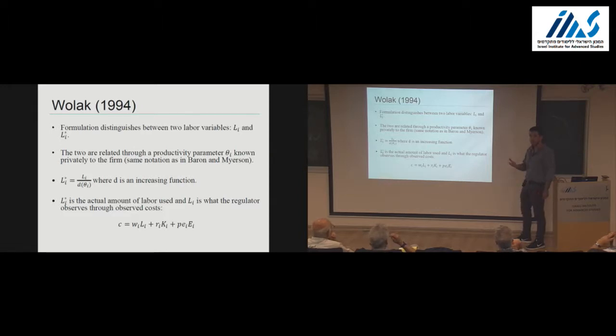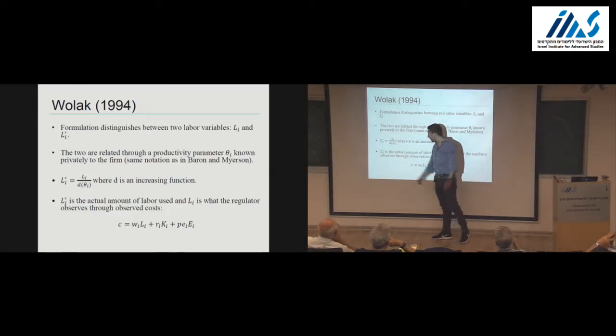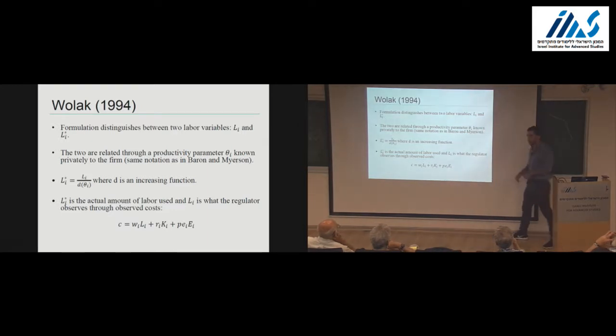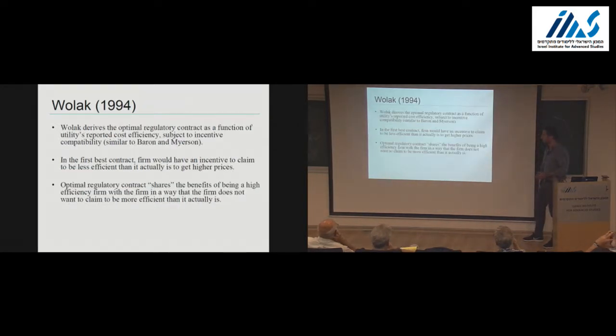Okay, it's an adverse selection model in particular. There's no moral hazard. Okay, so this theta is fixed. There's no efforts being made. We're going to look at papers with moral hazard as well. Okay, but it's an adverse selection model. The friction is that the firm knows theta and the regulator doesn't. Okay, so he's going to derive the optimal regulatory contract. Remember, I showed you the full information optimal mechanism where you just pay the marginal cost, price at marginal cost, and then pay the fixed cost. Okay, then there's the asymmetric.